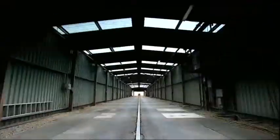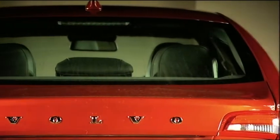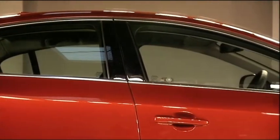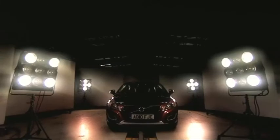This time in the Fifth Gear lock-up we've got a £25,000 Volvo S60. While you might expect Volvo to be desperate to tell us how safe it is, the manufacturer's actually calling it the naughty Volvo — the most stylish, sportiest car it's ever made. So, naughty but nice, or just plain bad?